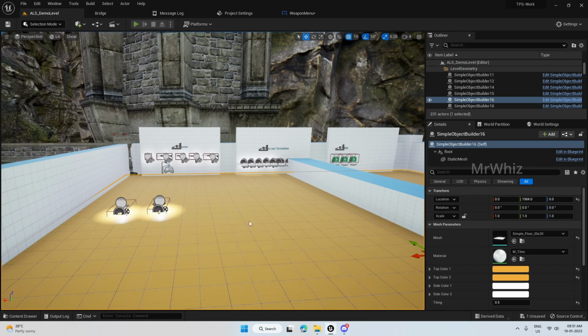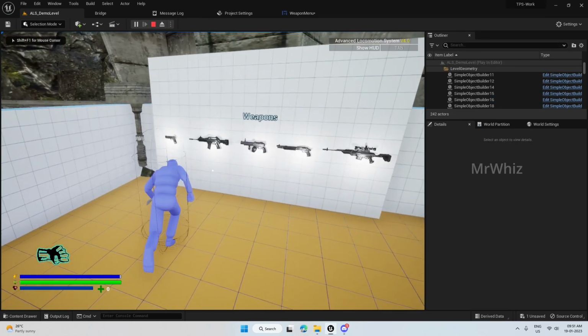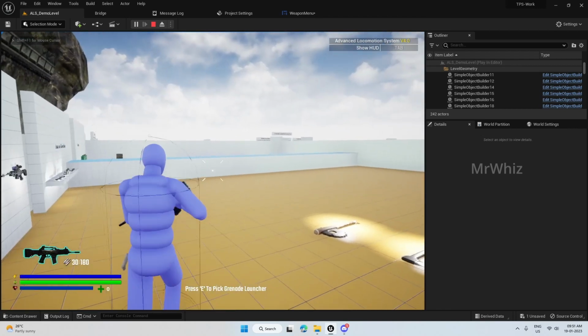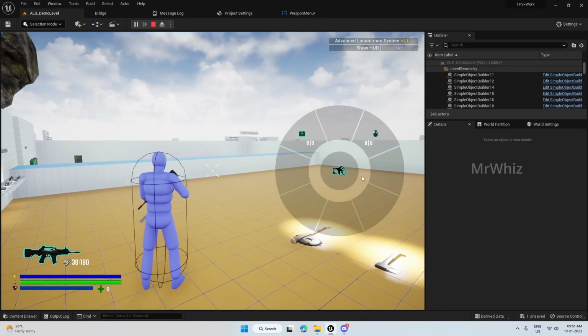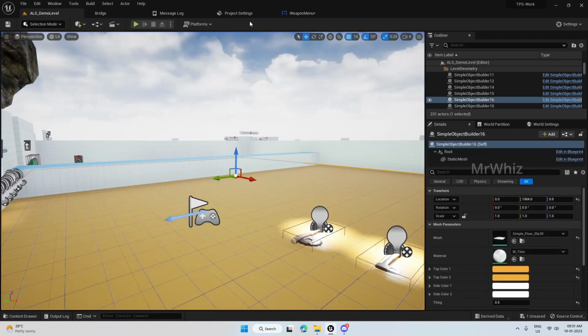So now let's see how this looks when we press Q. We don't see the weapon icon here, so we'll get that done.